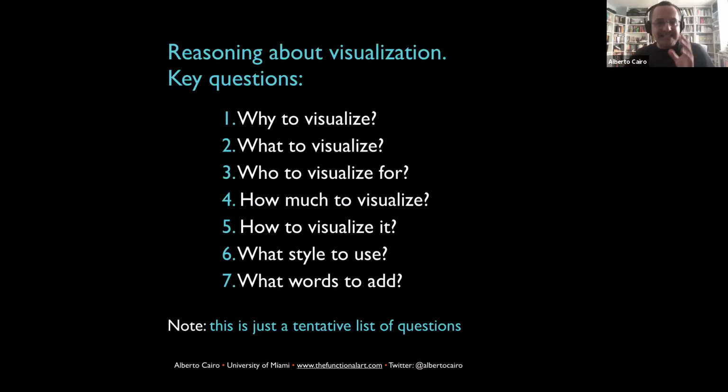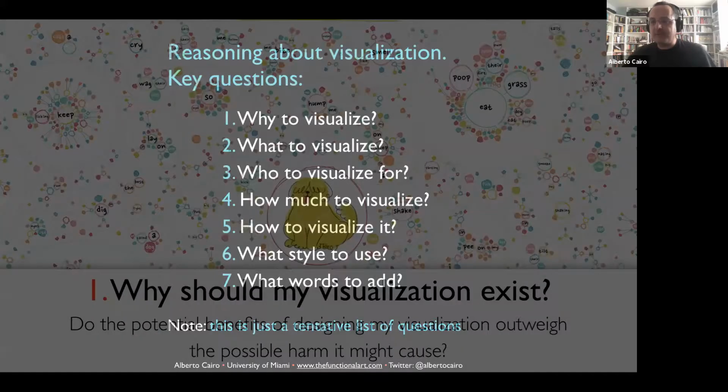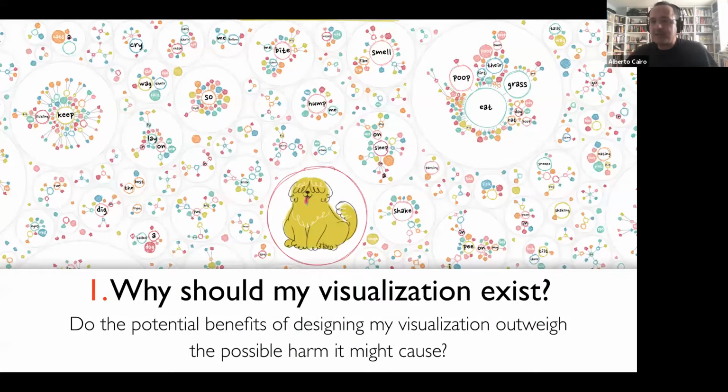So the first question, and this is a very important question, it's actually related to what Ben said before about coronavirus, is: why should my visualization exist? How does my visualization contribute to the betterment of society or to more understanding? Or am I just doing it out of whim because I want to do it? Now, in the book, I would like to explain that the way I think about these issues is that I have in my mind two big groups of visualizations. One type of visualization, I call them why not visualizations, right?